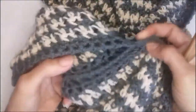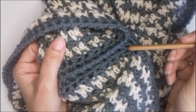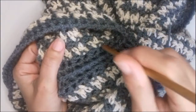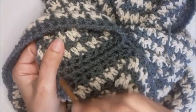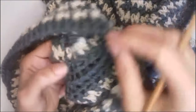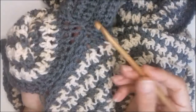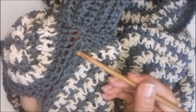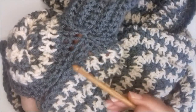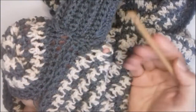If you remember, when I joined up the two sides earlier, I worked reverse single crochet into the exterior loops only on both sides, and then into the 10th stitch I worked through both loops on both sides. So as we turn over, that 10th stitch is no longer available. What we do have is the 9 sets of internal or interior loops that I'm now going to reverse single crochet through to recreate the look that we have on the other side. Again, to make sure that it can be worn in either direction and you get the same look.